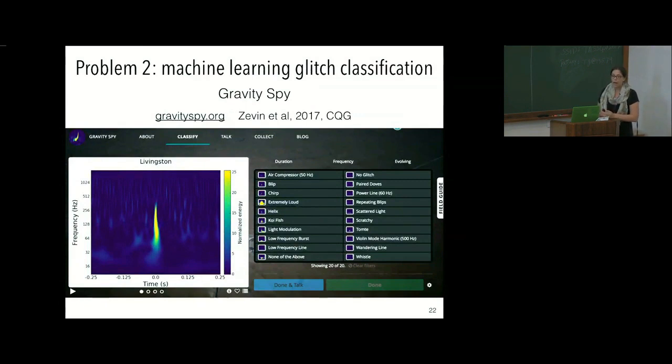So something else I wanted to mention, which is more of an advertisement than it is a problem, is that we have implemented successfully machine learning on LIGO data. So this is in the second observing run. It's a tool called Gravity Spy. It's a citizen science project where we work with humans from around the world who will sort glitches. So this is some image, some time-frequency spectrogram, into these about 18 different classes. And these are the classes that the detector characterization experts have defined as being most relevant to, most likely to be harmful to the search backgrounds. So the humans make this training set, and this is fed into a machine learning algorithm. And Ashish asked me if this was deep learning, and I said no, but then I looked, and it is actually true. Deep learning is already implemented as, I think, a neural net.